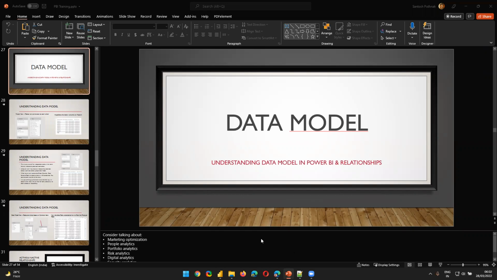We have to clean the data. We have to make sure the data is good for reporting. It doesn't have null values, or at least it is structured as per our convenience, like we split them into first name, last name, whatever. We remove unwanted values and put them in a proper format, so that when we report on top of that data, we don't see any anomalies, like the data not being in a correct format or the dates not being in the right format.